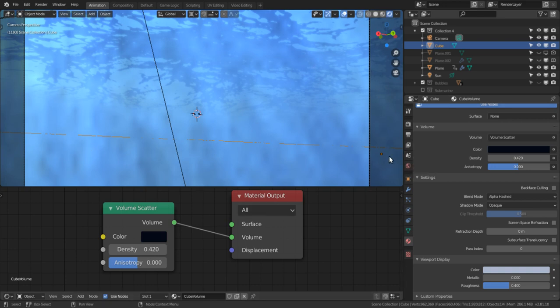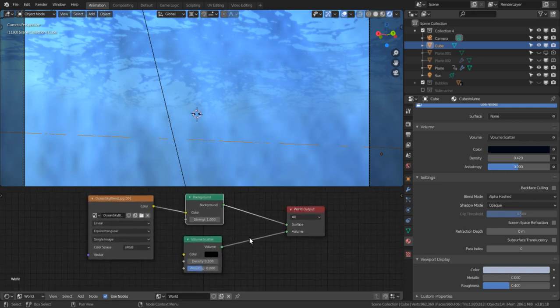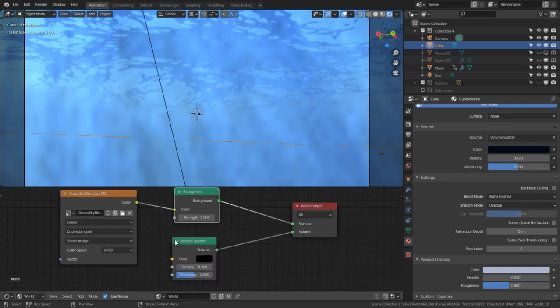Now you can do it in the cube. You can also do it in the world settings. So under shader, just select world down here. And again, a volume scatter node. In this case, I have a density of 0.3. So I'm using both actually in this video, and the volume. And then you don't need to put a background node for the surface.